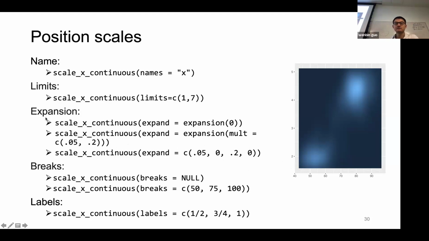So we actually can use the expansion parameter to control how much space we want to leave here. So for example, if you don't want any space, you can specify expansion to be 0.